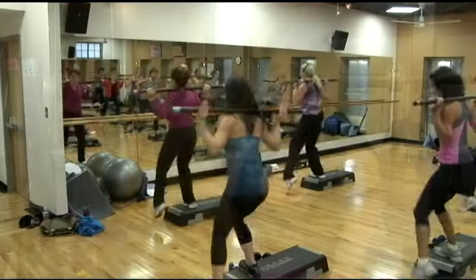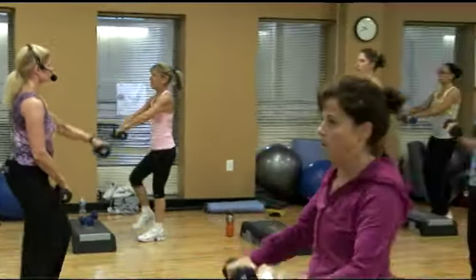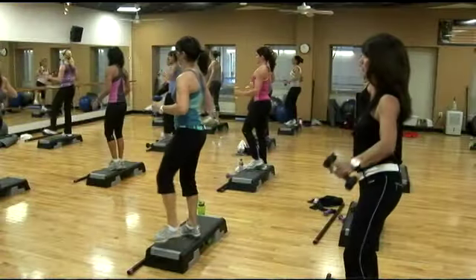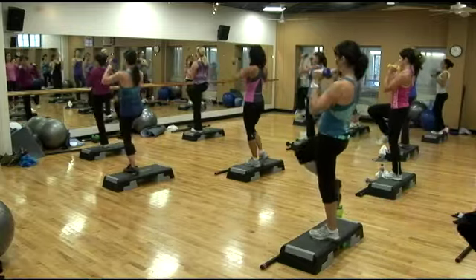Our yoga classes offer a class for a beginner all the way up to a more advanced participant. Many of the classes are formulated based on the attendees, whether they come for the first time or on an ongoing regular basis. We also have PowerSculpt classes, which are essentially non-cardio based strength classes where participants use a variety of different equipment such as weights, body bars, bands and tubes, and sometimes resistiballs like the ones we are sitting on today. The participant has the opportunity to use many different body groups all in one class, with an alternating philosophy between upper body and lower body movements. These strength training classes really allow one to increase their metabolism and build strength over time.